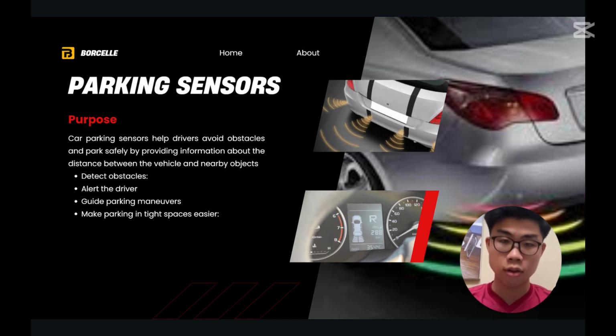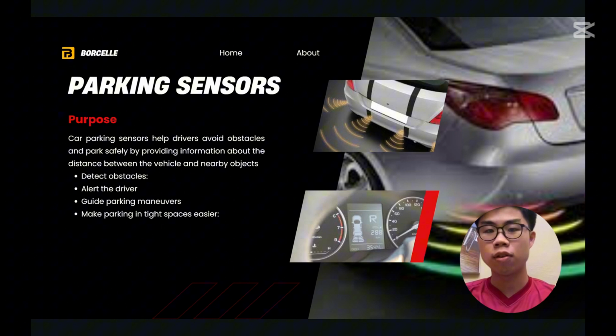When I say detect obstacles, it means parking sensors usually use electromagnetic sensors to detect obstacles around the car, for example trees, or a big rock behind the car. The second thing is to alert the driver, so the sensors will emit sound waves and measure the distance between the car and the object.